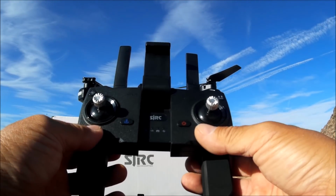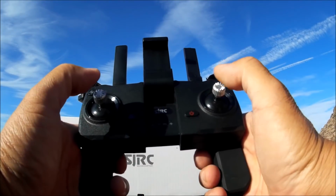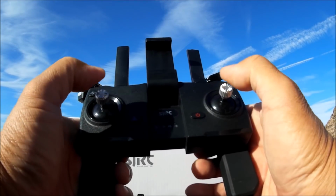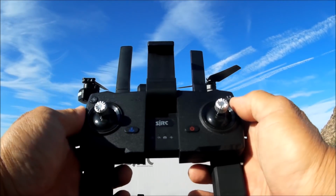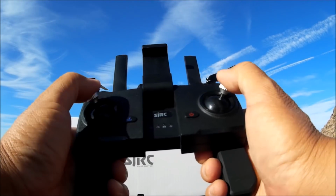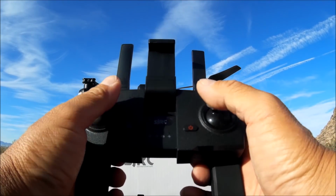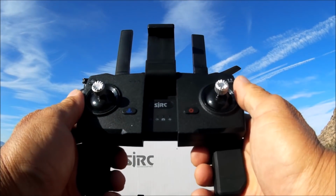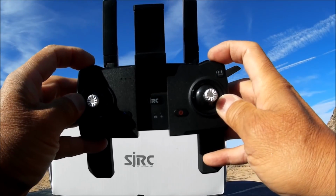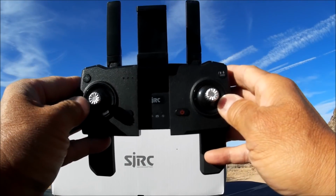So to bind the quadcopter to the remote control, up and down on the throttle will bind the remote control to the quadcopter, and to calibrate the gyros, both sticks to the top and out will calibrate the gyros, which is a little different, backwards. Usually we go to the bottom and out, but this one is top and out, and both sticks to the top and in will initiate the compass calibration mode, so that is something different. And pressing the camera and the video button simultaneously will get you into the surround me mode, so that will initiate the surround me function from the remote.